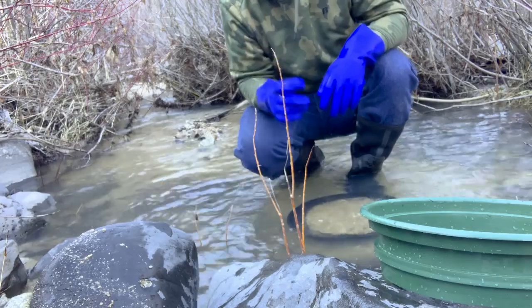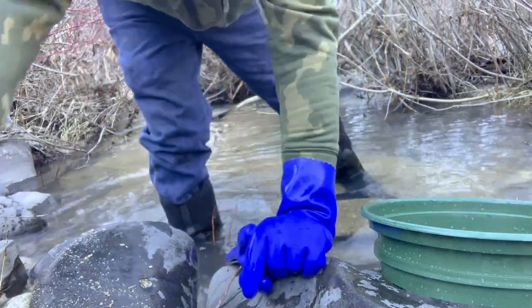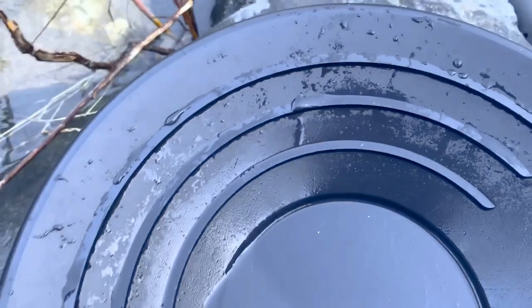Okay. So, we'll see the end result in just a minute. So we got her all panned up. Just two little pieces there. Hopefully you can see it. Actually, for this area, that's a pretty good size for this creek. Not too bad. Let's zoom in a little more. We'll take them. Get those in the sniffer bottle and let's get the next one going. That's not too bad. I'll take that.